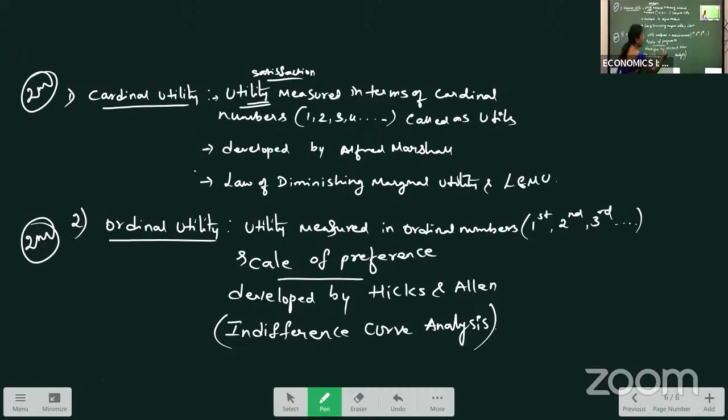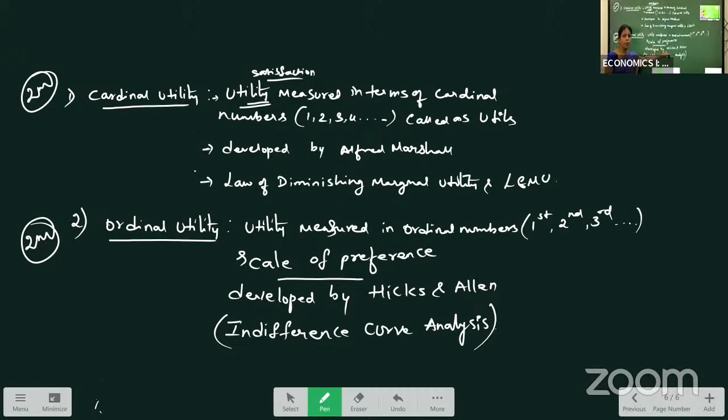That is based on scale of preference. Scale of preference means what? What a consumer prefers is called the scale of preference. What do I prefer first? Now I'm feeling thirsty. I want water, fruit juice or cool drink, right? In that, which one will I choose first? I will choose first water, then fruit juice, then later cool drink. So that way, which one I prefer first is called the scale of preference.